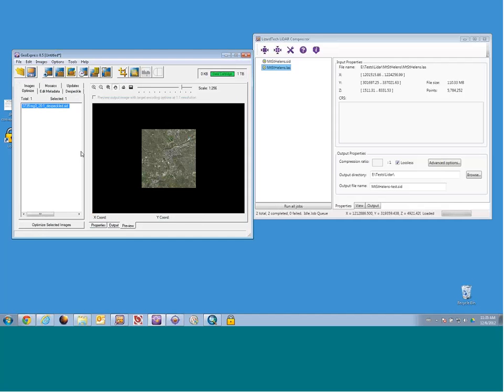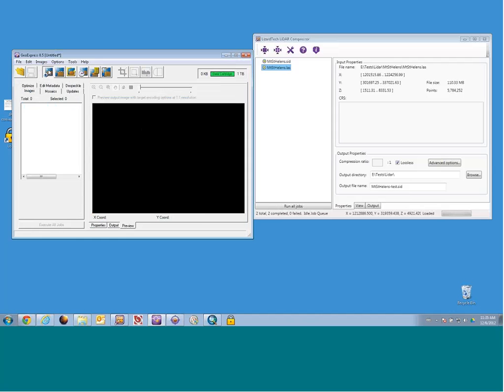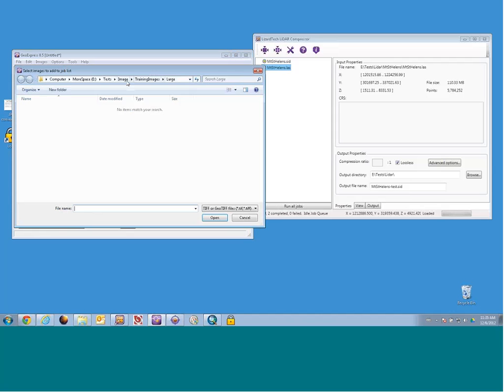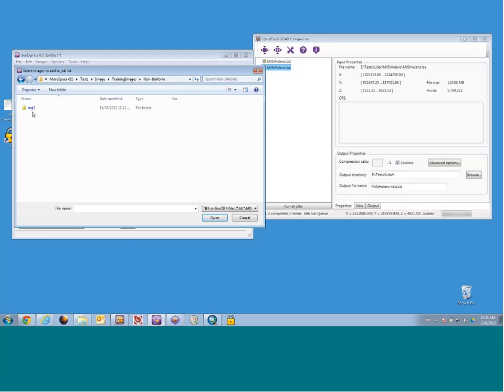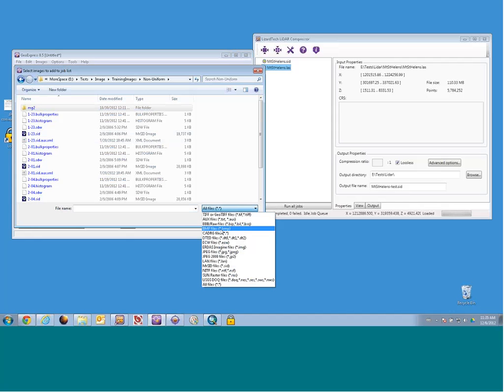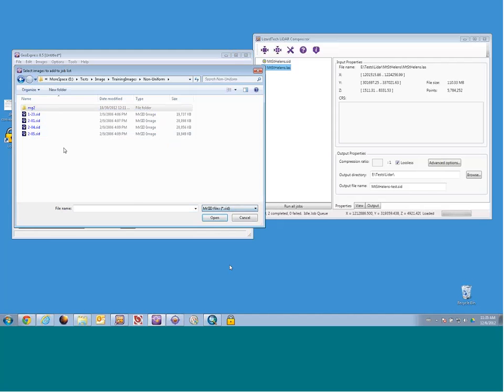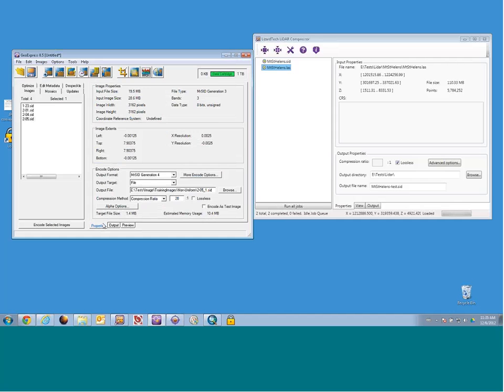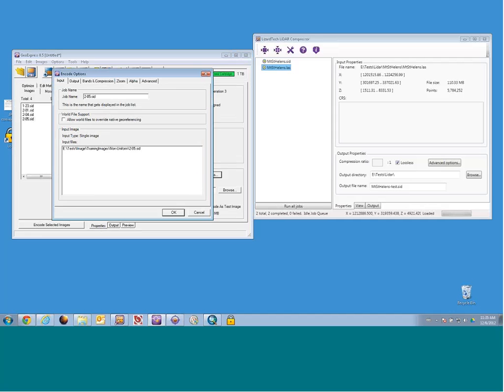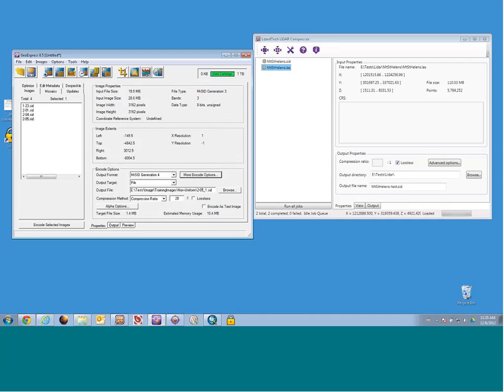Another thing you can do, let's just remove this here. Oh yeah, let's do some color balancing. So for example, those are our MrSID files. I'll just take these MrSID files, and one thing you can do is use this color balancing tool.